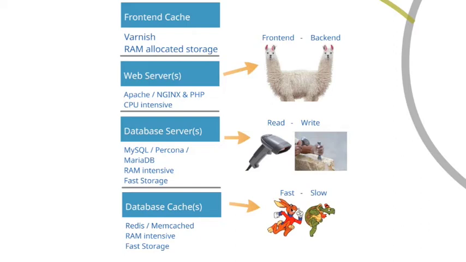Your web server, you can see our little push-me-pull-you there, can be divided up into your front-end web server and your back-end web server. So your Magento admin interface can run on a separate web server very easily in configuration, and you'll find if you have a look at any of your monitoring tools, you probably take about 2/3 of your resources out by moving that onto a separate server, so your customers get a much better experience. That's very CPU intensive because it's running all of the PHP computation and things like that.